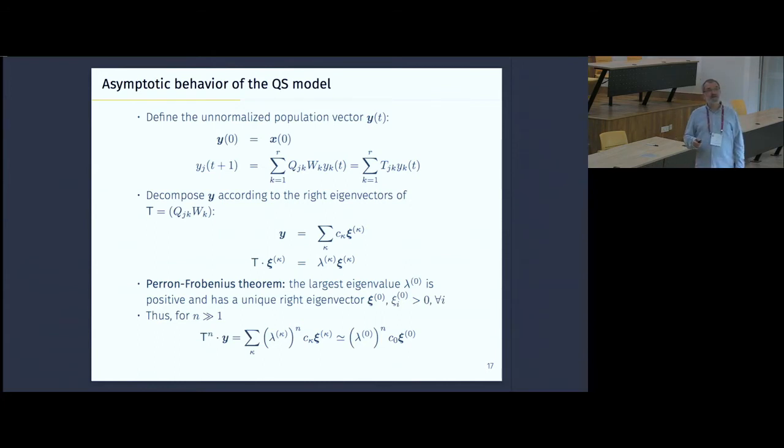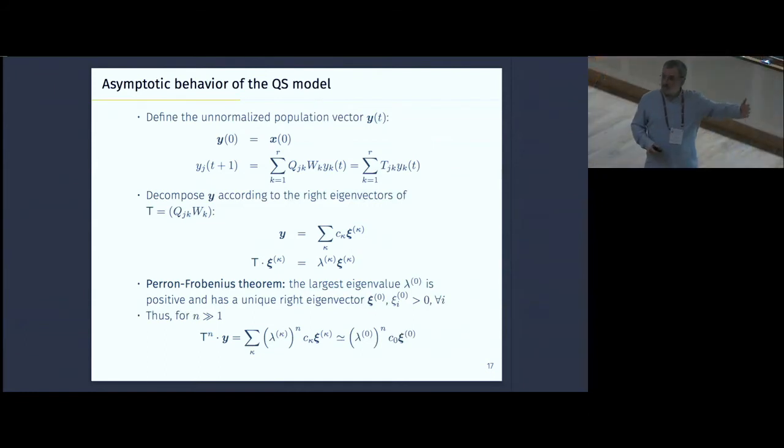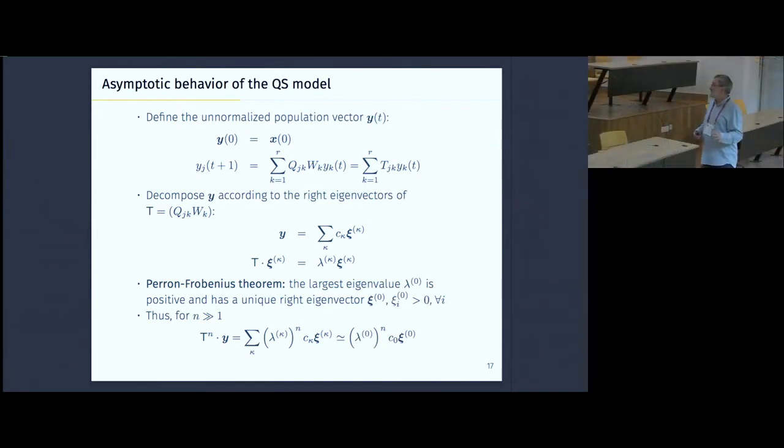And then it satisfies a nice linear iteration equation with a matrix, let's call it T, so we can write it in this way, there is a matrix T_JK, and this T_JK is a matrix with non-negative entries because it transforms a non-negative vector into a non-negative vector. All right? Only that this vector is no more normalized. But we can normalize it at the end. We don't have to normalize it at every step.